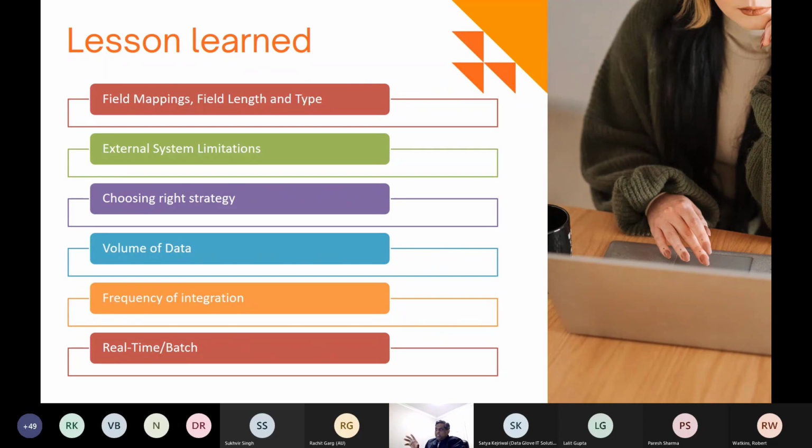The strategy you choose is based on factors like what the volume of data is, what the frequency is, and whether the integration is real time or batch. So these are the things we learned in the whole integration cycle.